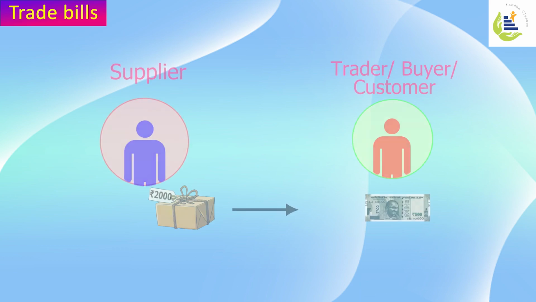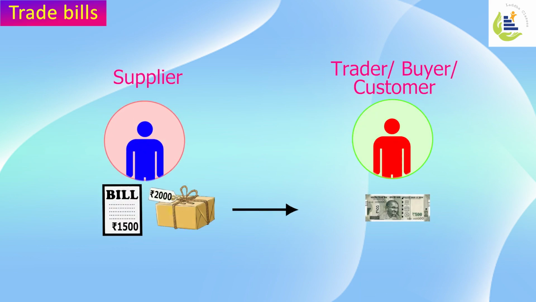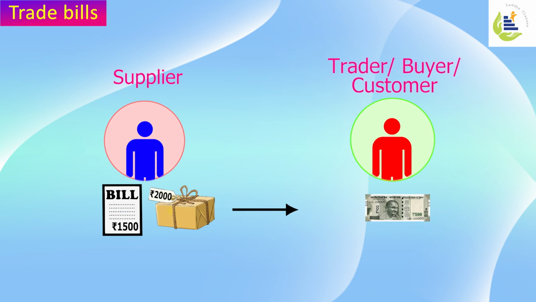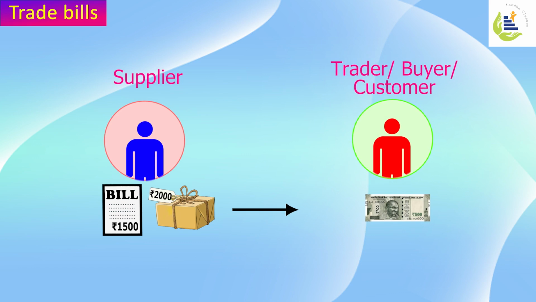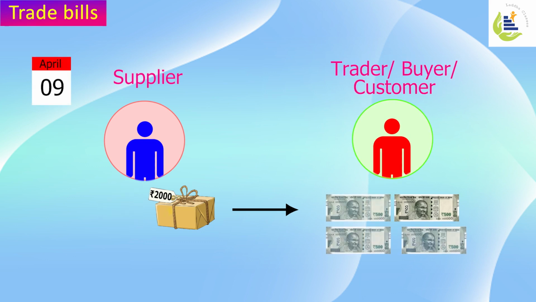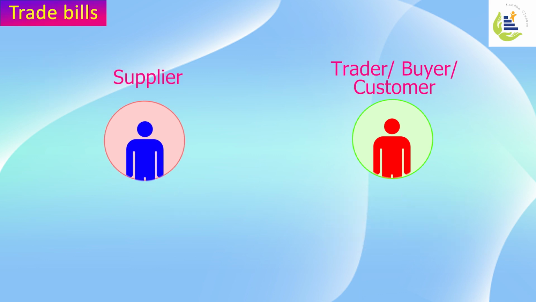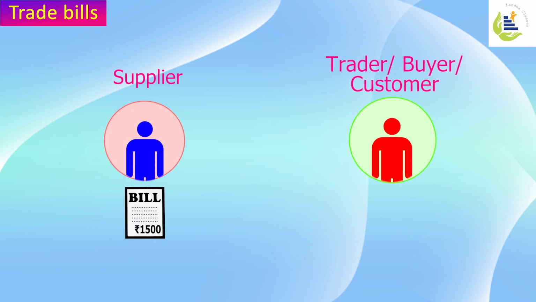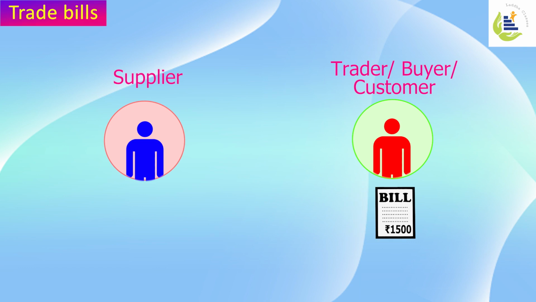So what happens, the seller or producer makes this bill of exchange in the form of a credit bill against the name of the trader or customer, so that in the near future, on the specified date, the trader or customer will repay the specified amount in the bill to the seller or producer. In bills of exchange, the seller or producer makes the bill, or draws the bill, and the trader or customer has to accept the bill. Then only it is considered as a valid exchange of goods.